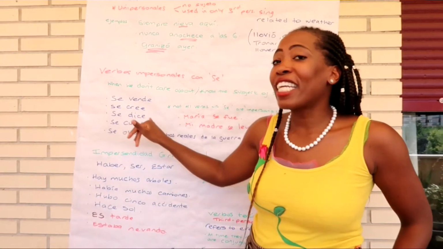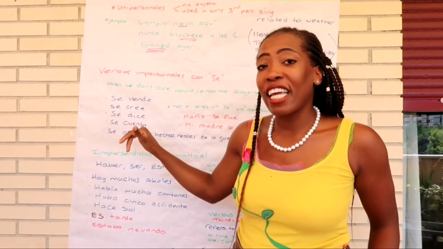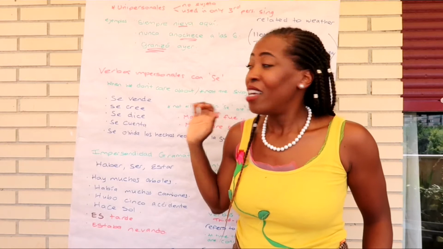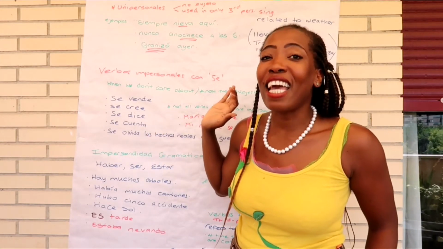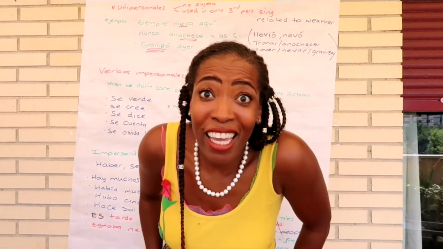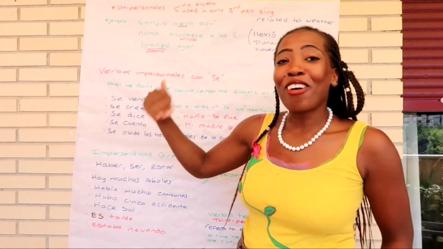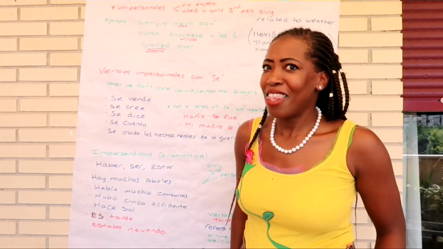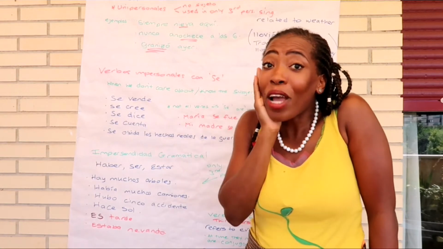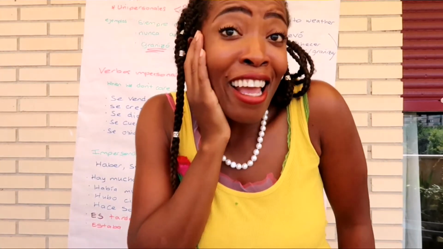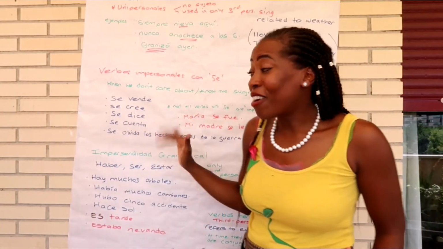Okay? Or se cree. You would have seen this a lot on your GCSE papers. Se cree. It is believed. Or se dice. It is said. Se dice que por aquí hay fantasmas. They say that there are ghosts here. Right. Se cuenta. It is told. Se cuenta que el rey está loco. It's told that the king is crazy.